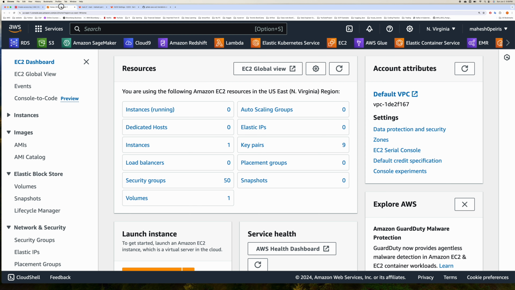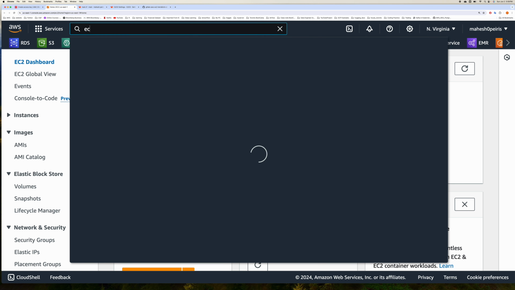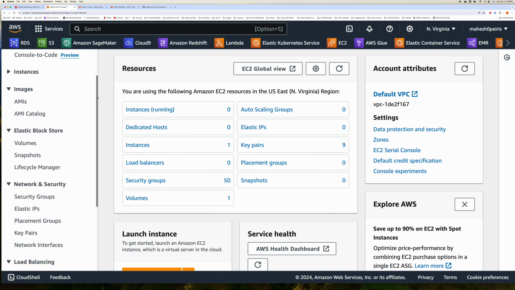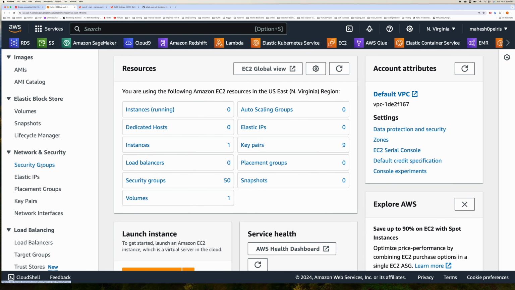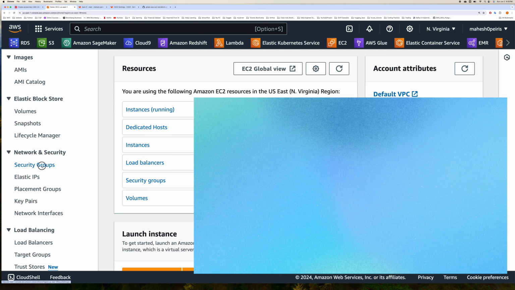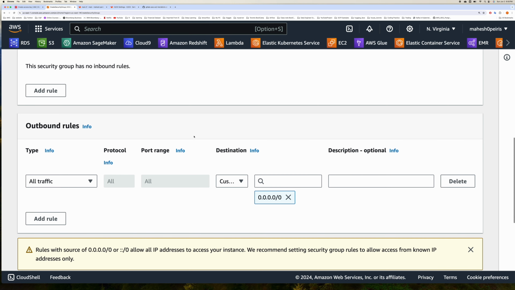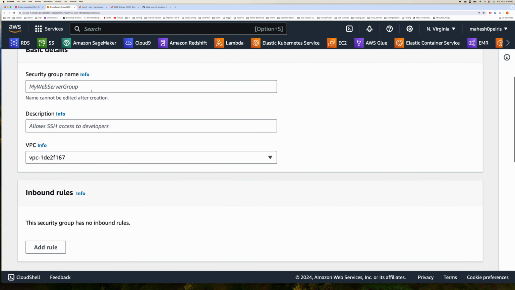If you go to AWS and search EC2, and then go to the EC2 dashboard, there's something called security group. Click on this on the right side, and you can start creating a security group. So basically give a name for the security group.